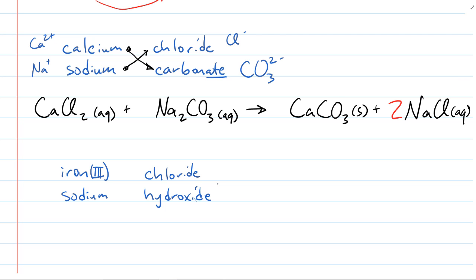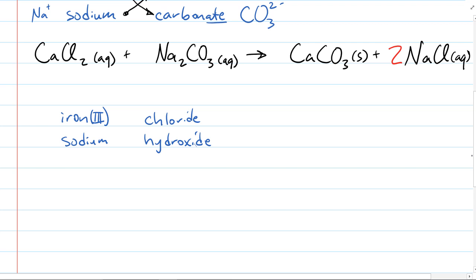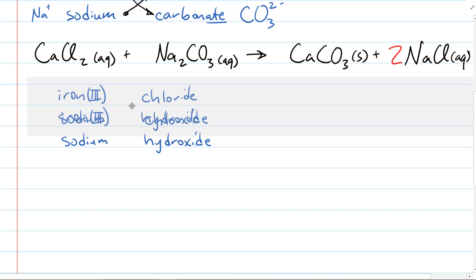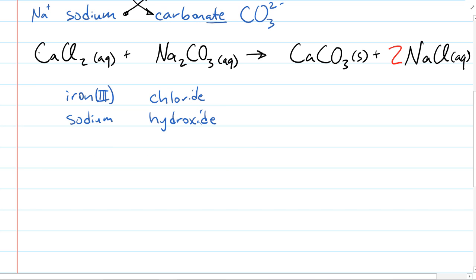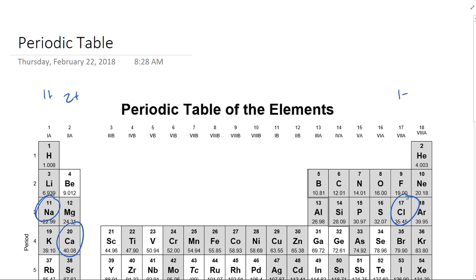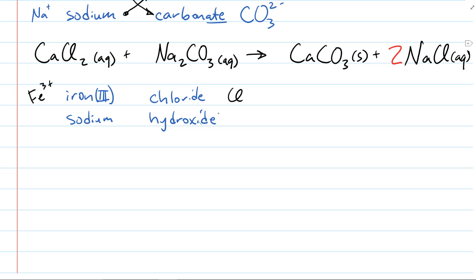So now, in order to figure out what happened in this chemical reaction, we write out a chemical equation. We start by writing out formulas for the iron 3 chloride. Iron 3 means we have Fe with a charge of how much? 3 plus. Chloride is Cl with a charge of 1 minus. And again, we already looked this one up. We see that the chloride is a single minus. We didn't have to look up the iron 3 because the Roman numeral is what tells us that the charge here is a 3 plus.